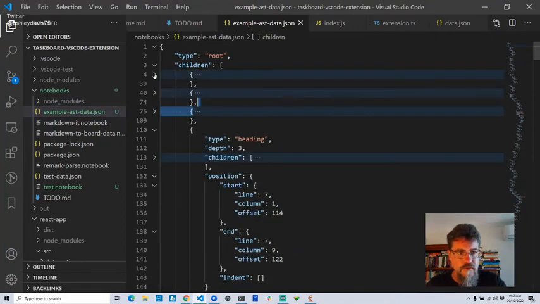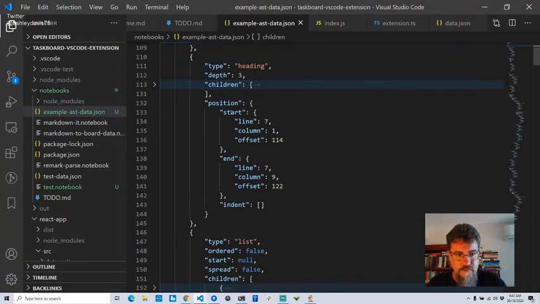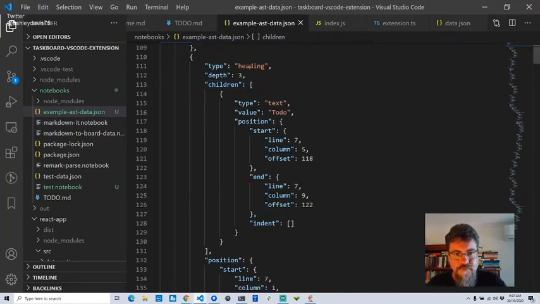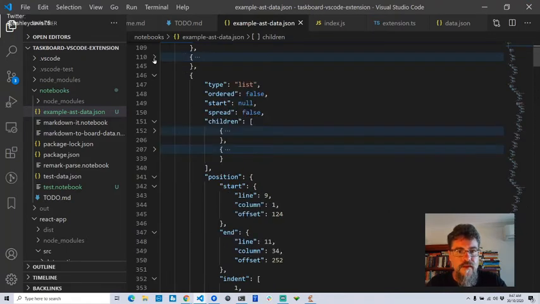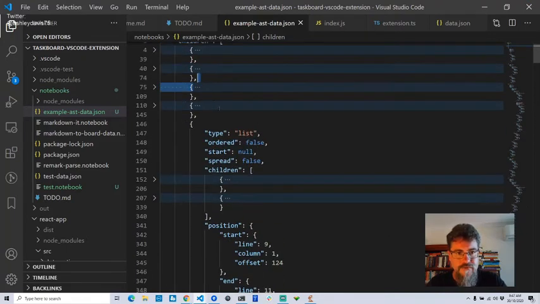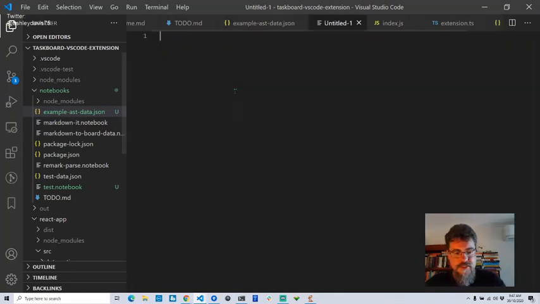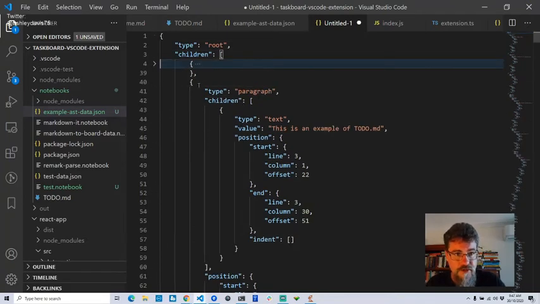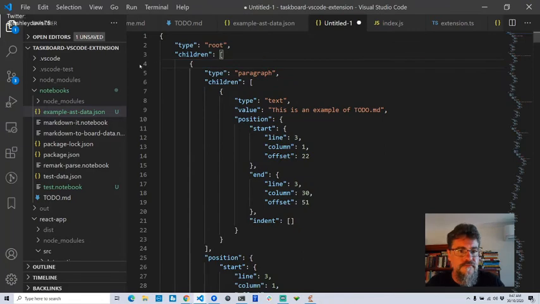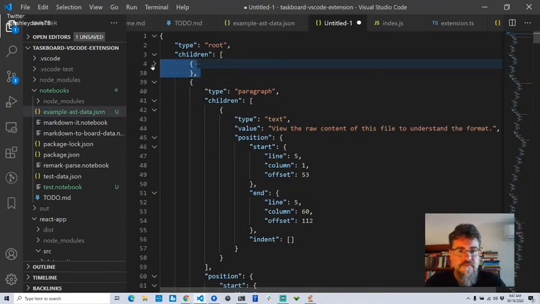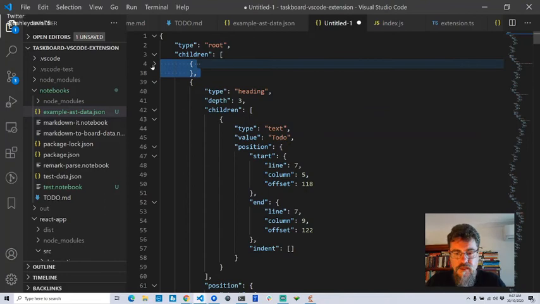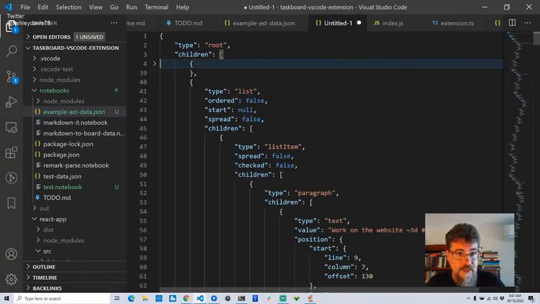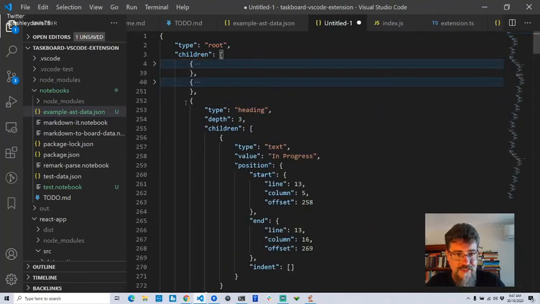What am I doing here? I basically want this heading and then the list that comes after it. So I'm going to copy this to a new file. I'm not going to save the file yet. I'm going to delete some of the stuff here that I don't care about. And so I've got to the heading here. I collapse that. I want to keep that. I want to keep the list. I don't want to keep everything in the list, but first I'm going to delete everything else that's in here.